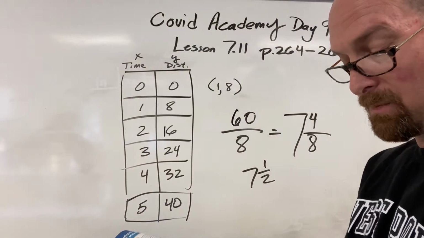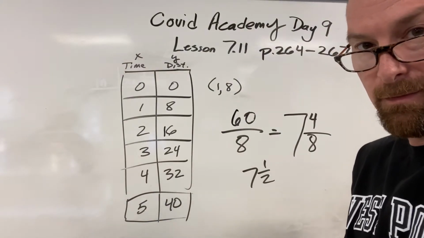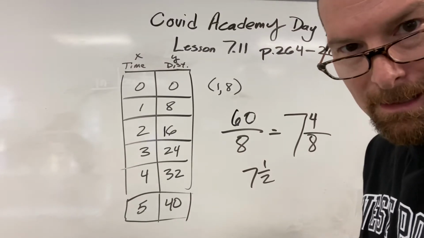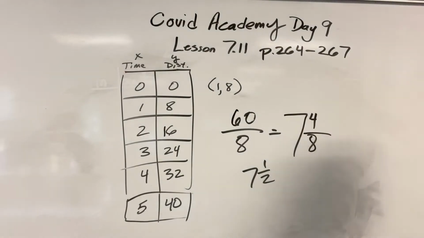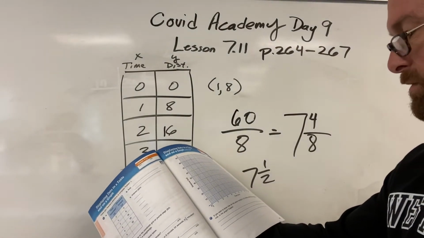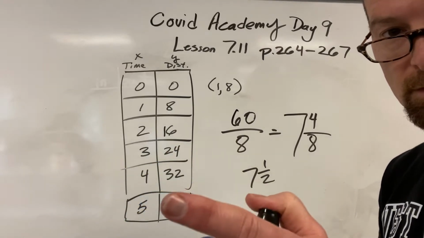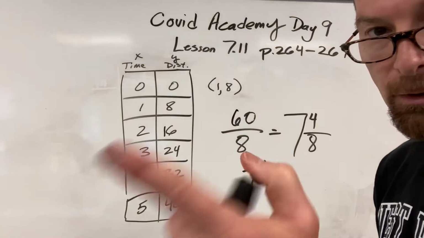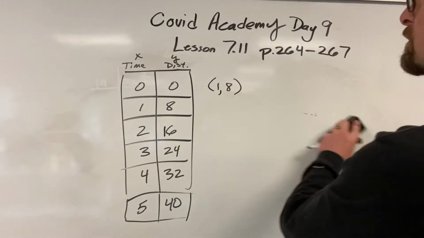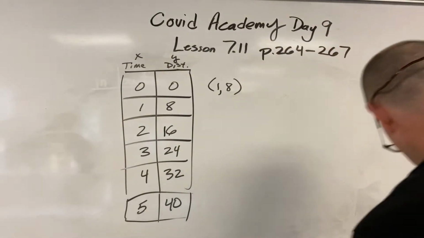Number 6 is an easier question. How long did it take the plane to travel 64? You just do 64 divided by 8, which everybody knows is 8. So put that down. All right, if you want to know how far the plane traveled in 15 minutes, would you use the table, the rule, the graph? You would use the rule and just multiply times 8. Why? Because I just told you. That's why.